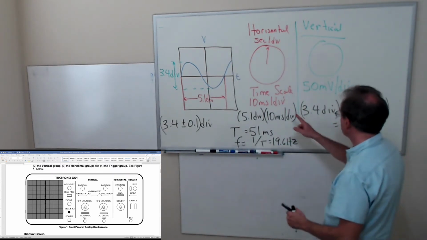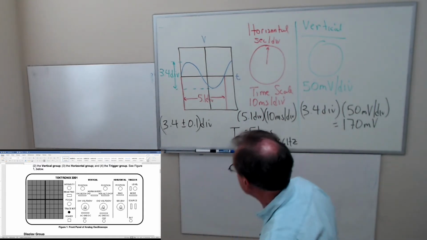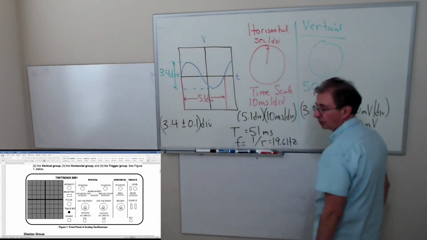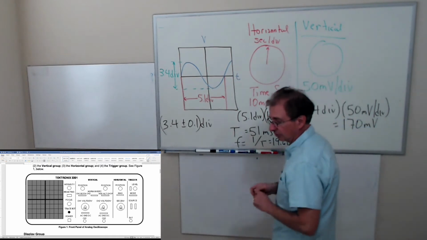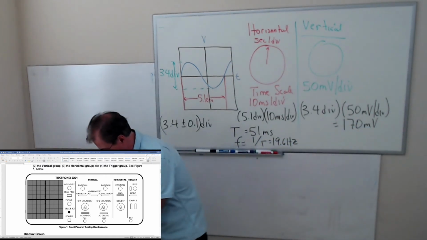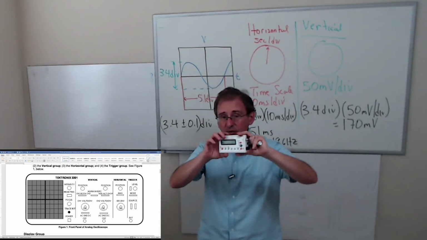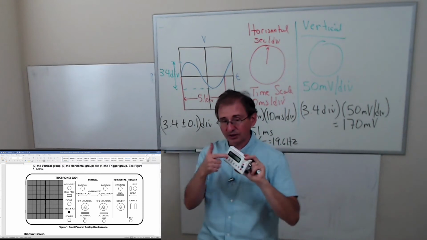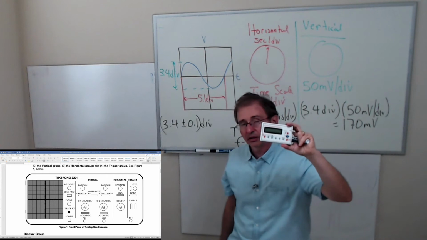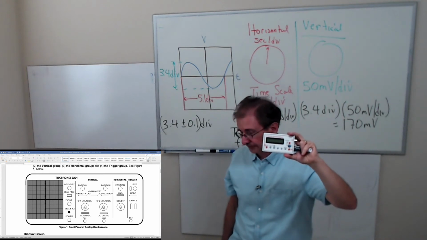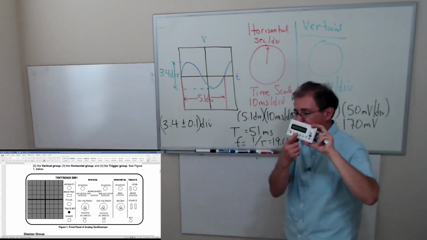This is all I want you to be able to do in your video. That's it. I want you to be able to put a signal on your scope, tell me the voltage, and tell me the frequency. Now, you can compare your frequency to what's on the signal generator. You can compare it to what's on the signal generator, but also the scope does display it. But I don't know how accurate that display is because it uses some averaging technique. So you can actually compare your measured value to what it says on here.